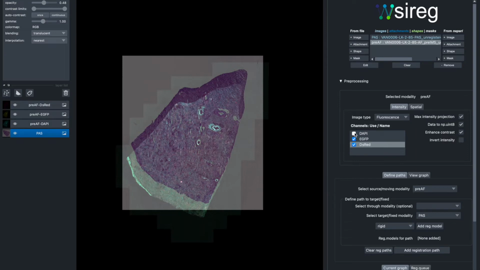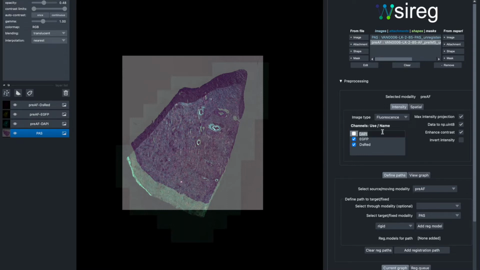So this is just in the case where you really want to register, you have some content in one particular channel that matches better the content in another image. The other thing that you can do here is when you finally do this registration, the output files are going to have OME-TIFF headers that contain channel names. So this is the part where you can also select the channel names for your particular image.